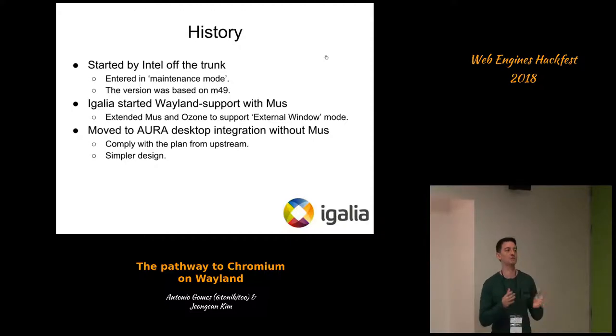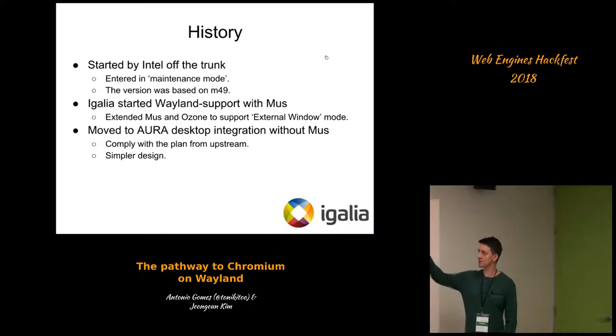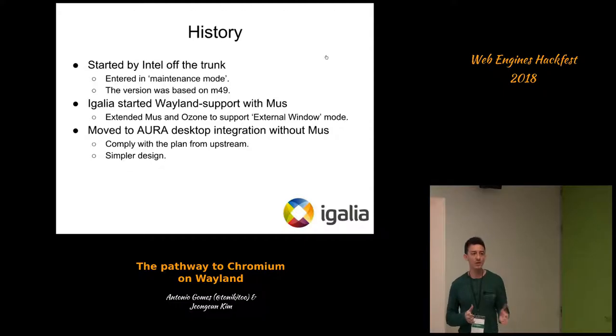And we decided to always stay as close as possible to tip of trunk, because we're running on top of bleeding edge code. So we took a different approach than the guys from Intel in that sense. Our original approach, as I've mentioned, was based on what I believe to be a Chrome OS-oriented solution, which is Mus, which stands for Mojo UI Service. That was an effort happening at Google, primarily targeting Chrome OS, and we extended that solution to work also on non-Chrome OS platforms, which in this case means Linux. So basically, we left Intel's Ozone Wayland approach and made a solution based on this Mus architecture.